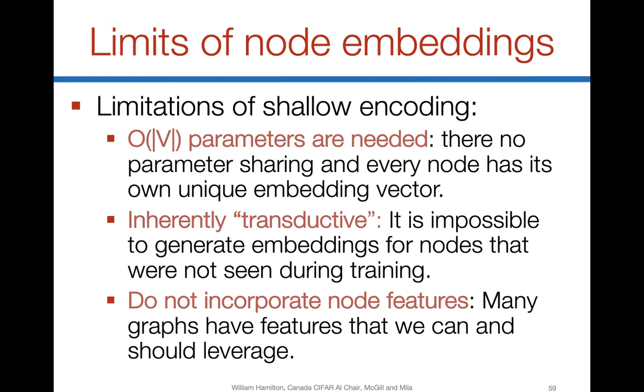As a consequence of this, and a related point, these techniques are what we call transductive. It means that if we have a new user join our social network, there's no easy way for us to get an embedding or a representation of this new user. We have to rerun our whole training algorithm. And it would be nice if we could get around this, if we could have an approach that could generate embeddings, say for new users, just when they join the graph. And then lastly, these approaches are limited because they don't actually incorporate any feature information. They're only learning representations based on graph structure.